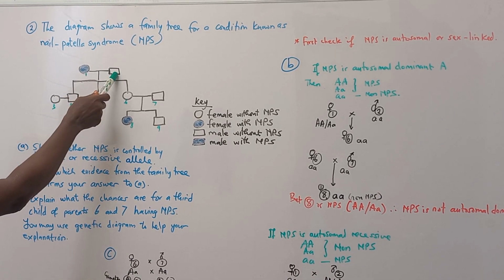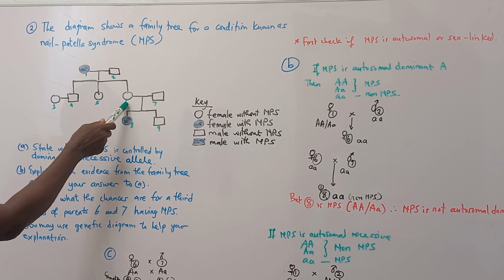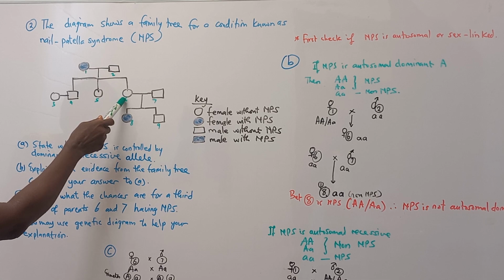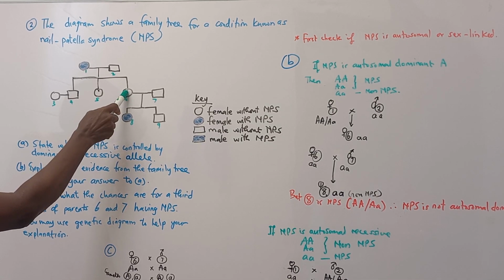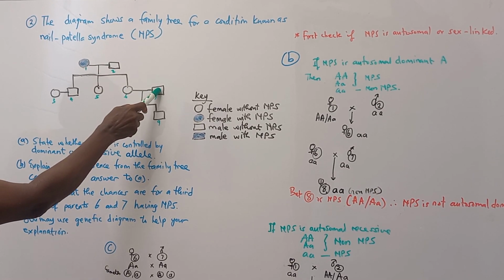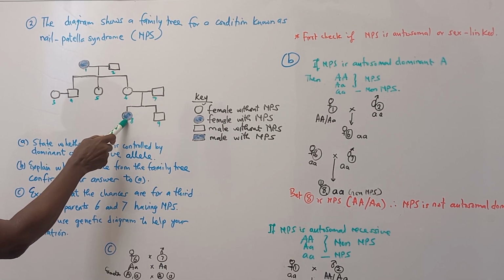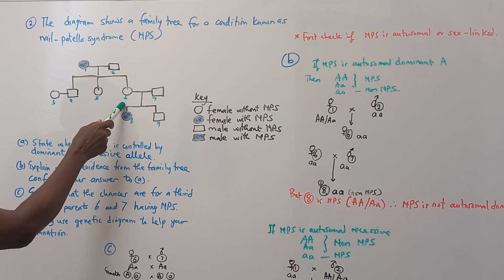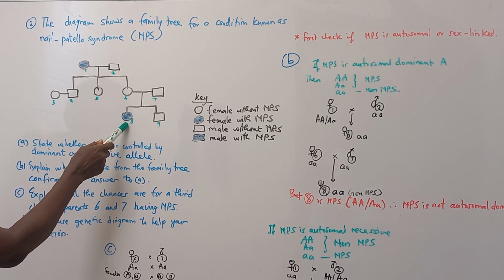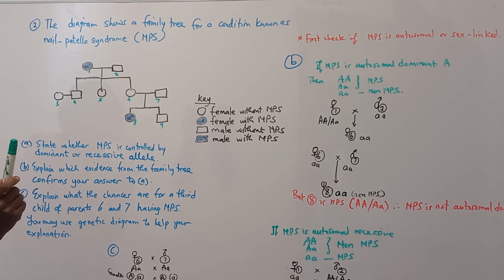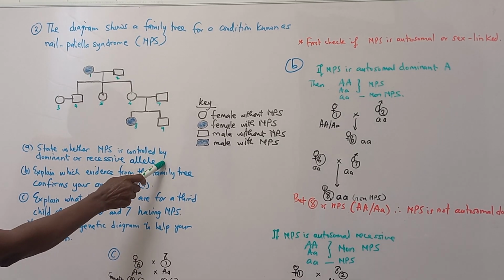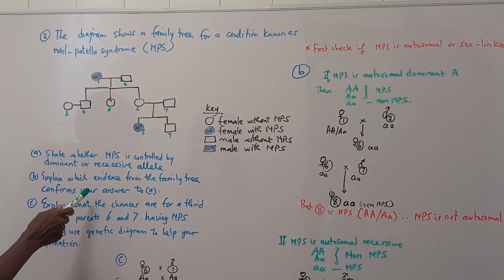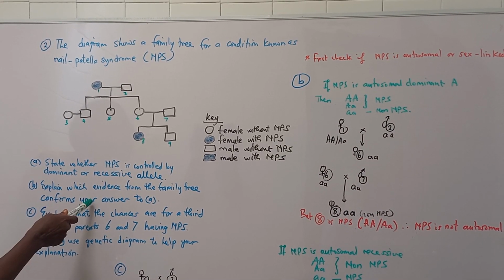This individual and this individual produce these 3 individuals, none of them showing the disease. Well, this individual not showing the disease marries this individual and shows the disease. So the disease, if it was dominant, would have revealed itself already. So it's recessive, hidden. But we need to prove that. So we are not stating whether it is recessive or dominant autosomal yet. We are going to explain from evidence here.